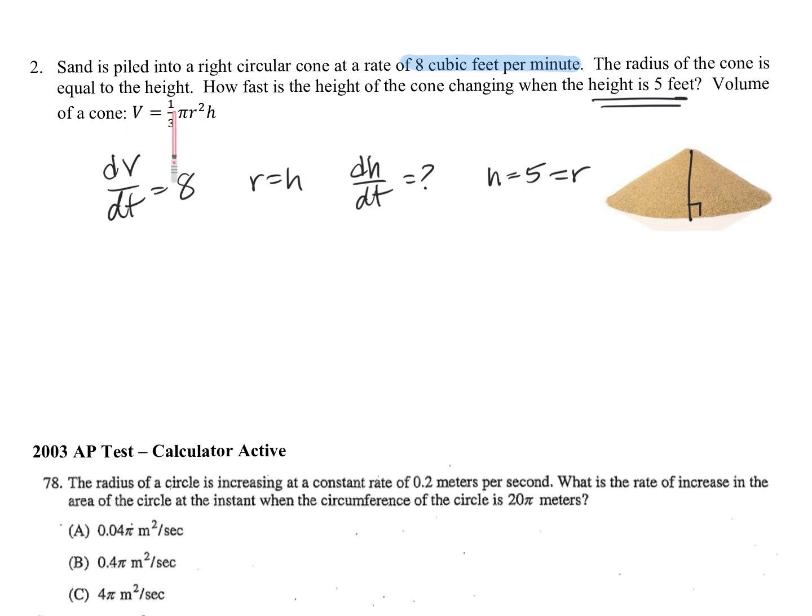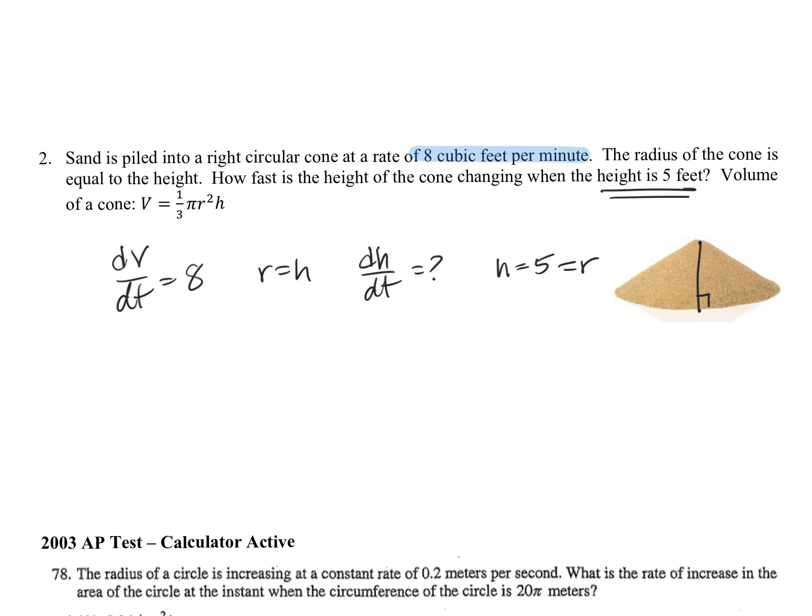And they will let us know. Just so you know, AP will give you certain formulas. They will give you the volume of a cone. They're not going to give you the area of a circle or the circumference of a circle. Area was pi r squared. Circumference is, actually, get this, you'll know it. If the area of a circle is pi r squared and we struggle with the circumference, you just take the derivative. What's the derivative of area? 2 pi r, boom, that's circumference.